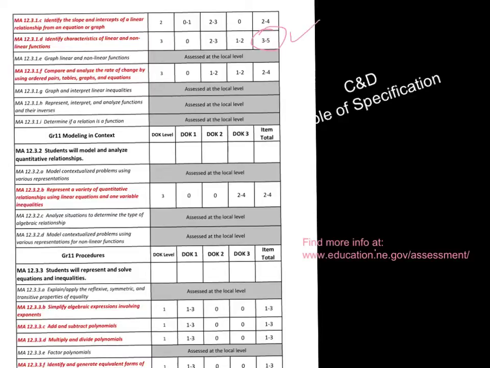So I'm going to mark that off. That's going to probably be an essential learning. I still want professional discussion to take place. I still want decisions being made by teachers, but that's a pretty strong indicator that is going to be a power standard at some grade level at some point.